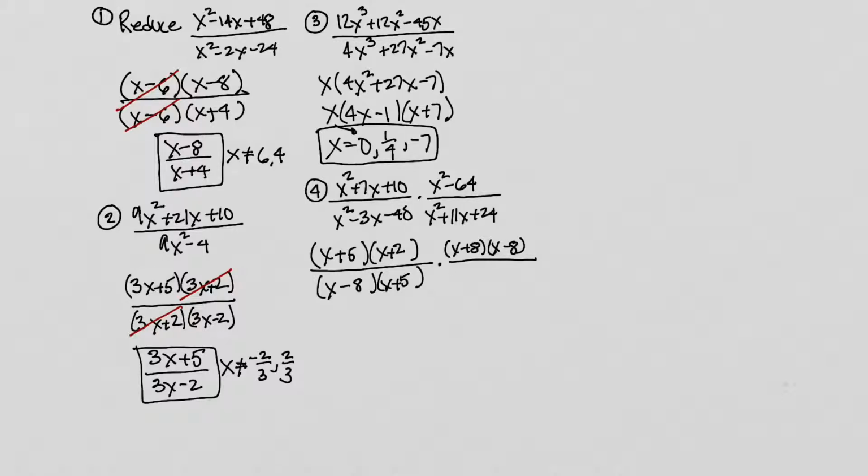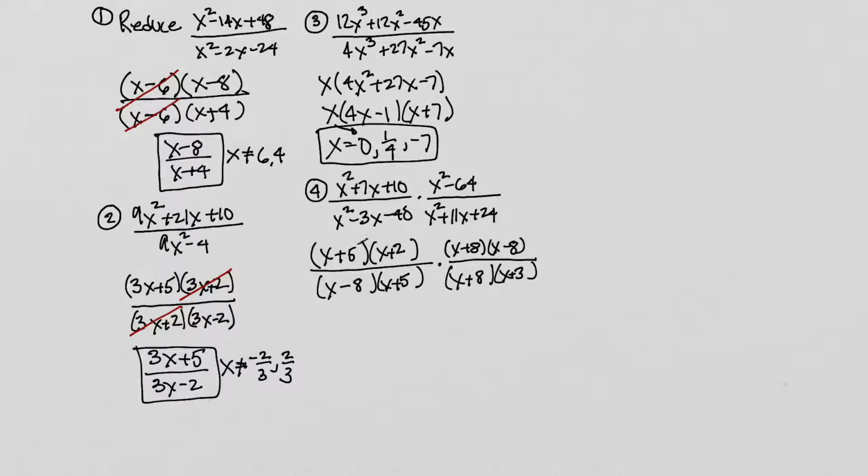And in the denominator, let's see where we are here. How about x and x? And for this 24, I'm thinking 8 and 3 because I can get an 11 out of that. So let's go with 8 and 3. The 24 is positive, so they're going to have the same sign, which is that middle plus sign, plus and plus. Now let's look for any common factors, and if we find them, we're going to cancel them.